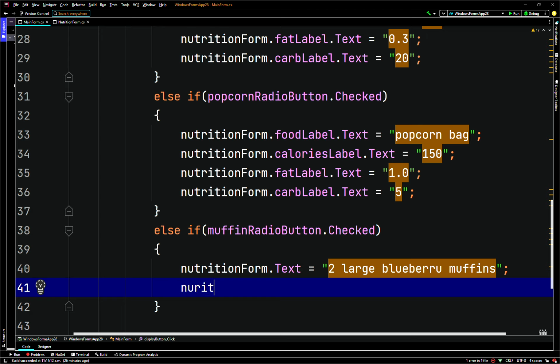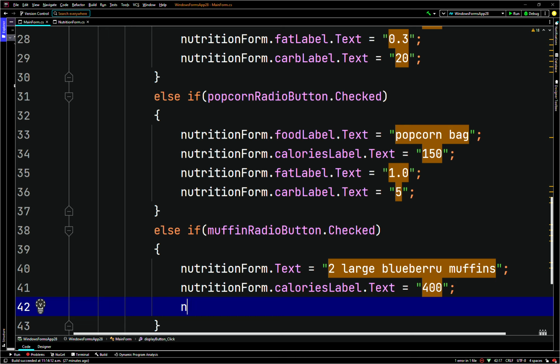And we'll set the rest of the labels here, so we'll say nutrition form dot calories label dot text points to some number.